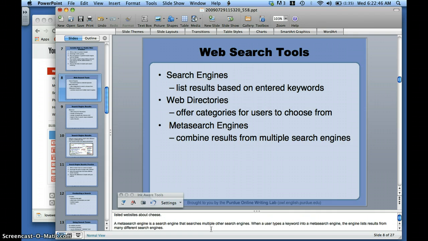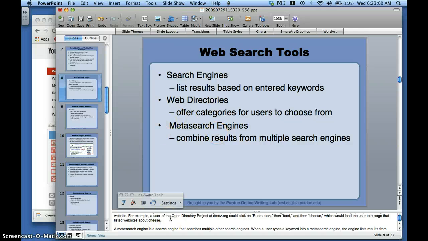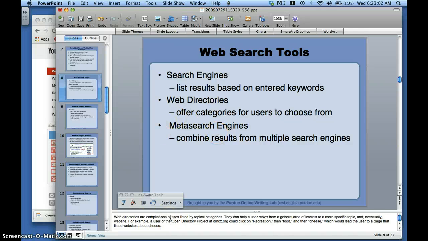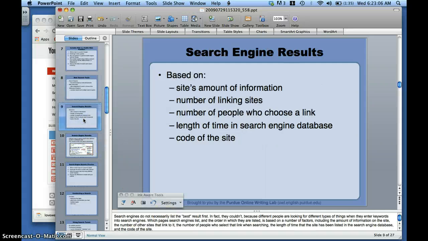Once you start searching the deep web or invisible web, you get into some meta search engines, combining results from multiple search engines, and as well as some web directories. But this is just a little explanation of what these different search tools actually are.